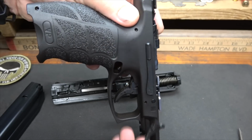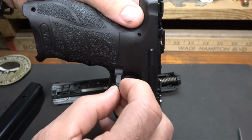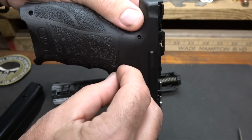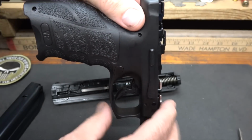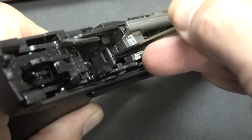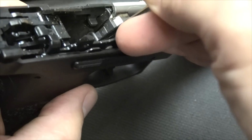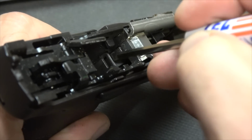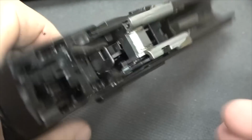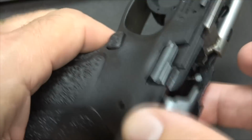Now it's easier if you have your grip in this position so the magazine release doesn't fall out of the mag well. Just take it and kind of line it up. You can kind of feel it go into place, just like that. Now take the silver bar and just push it downward, just like that. And wait until it snaps into place under the spring lip right here. And then you just test it. It's got the spring tension on it, so we should be good to go.